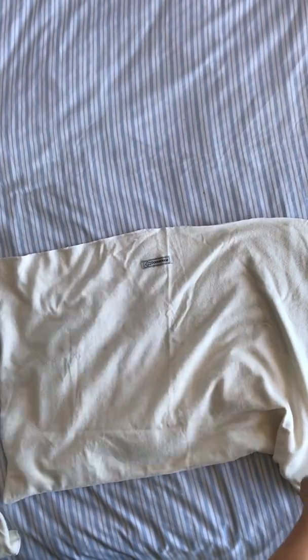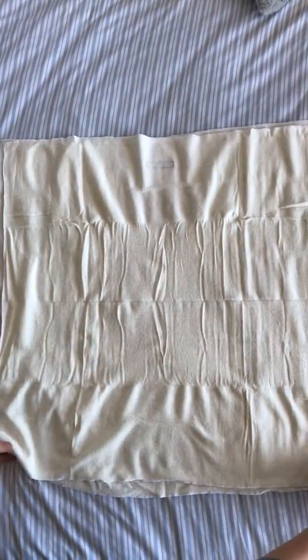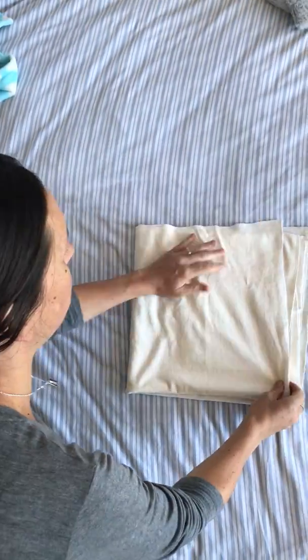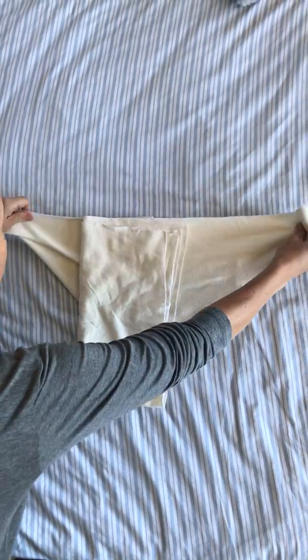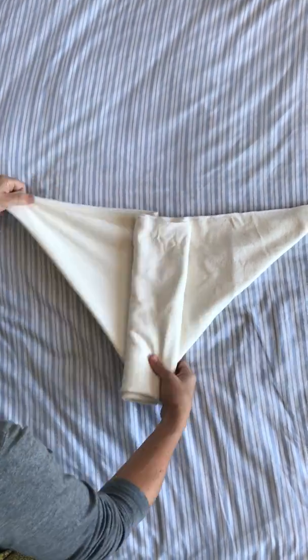This is Karen from Pokoloki. Today we're going to be doing some knot folding with flats. You can take one — this is a large flat, 70 by 70, that fits from about six or seven kilos. We're going to take two flats at once, spread them out, and then do your normal origami fold. It's literally exactly the same, except now you have two flats at once, so you have basically double the layers. It looks something like that.